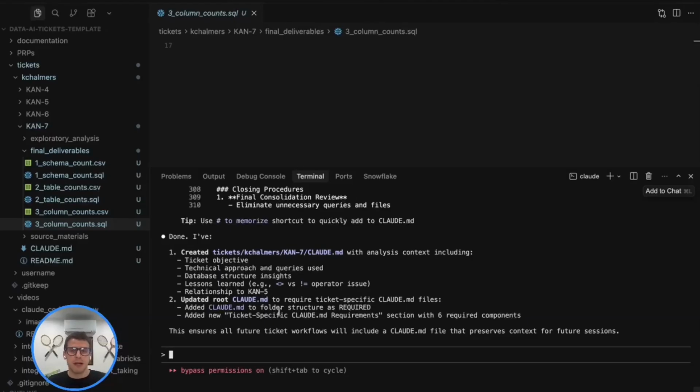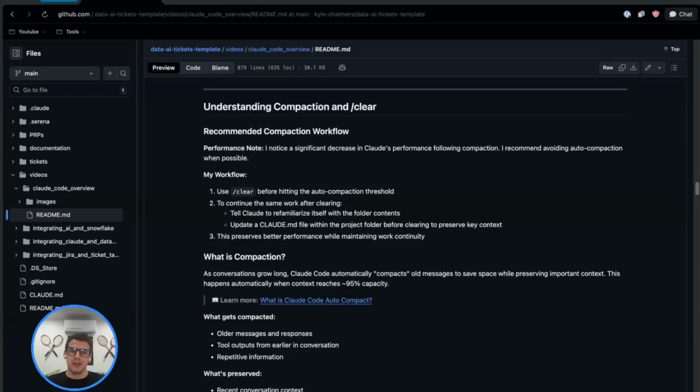This is an iterative process that I am still working on to this day. So now we're at the last part of our foundational first section around Claude Code, and that is about compaction. Every large language model, Claude, Claude Code, Gemini, OpenAI models, whatever it may be, has a context window, right?